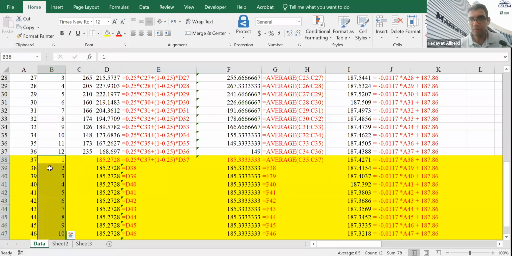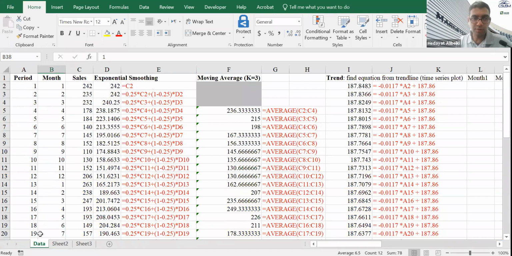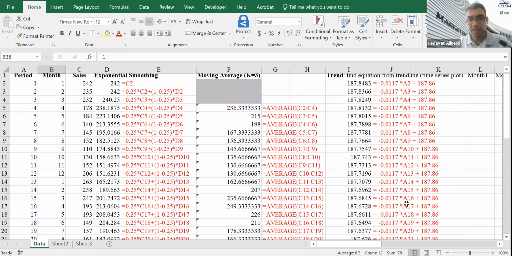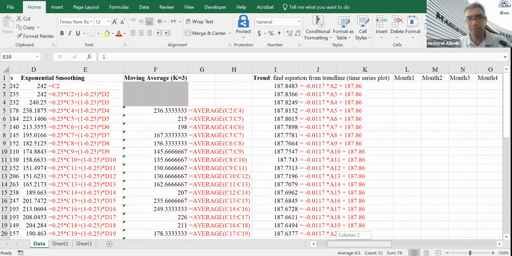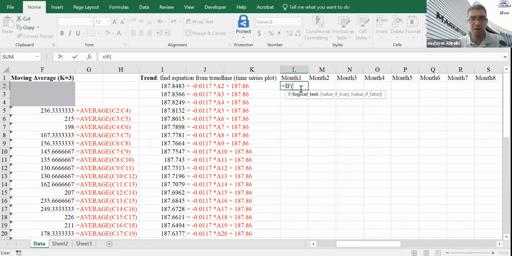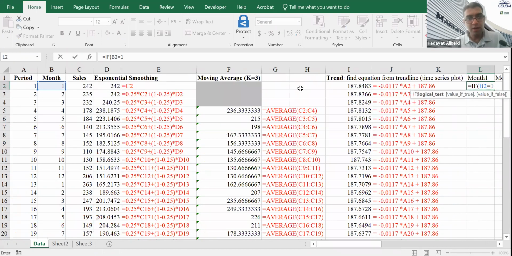Does that make sense? So I'm just putting the month number here. We didn't have that. I mean, we had it for the first year, but after that, it was just recording the period number, not the month number. Now I can go ahead and put the dummy variables here. Month 1: if the month number is 1, put 1, otherwise put 0.